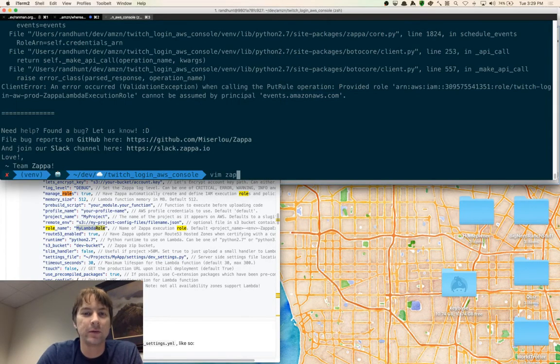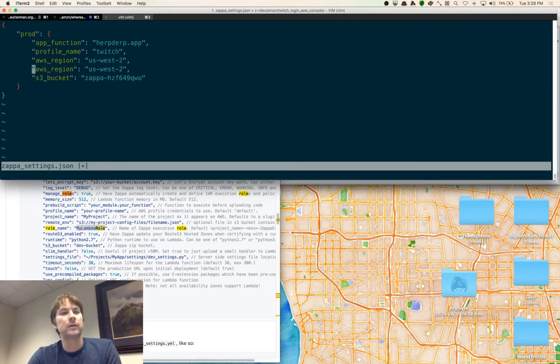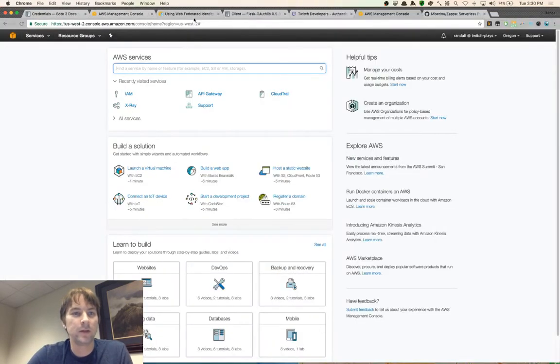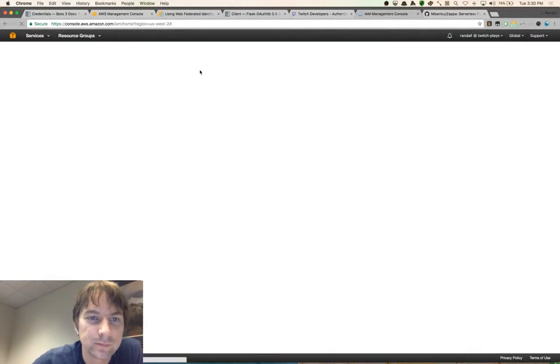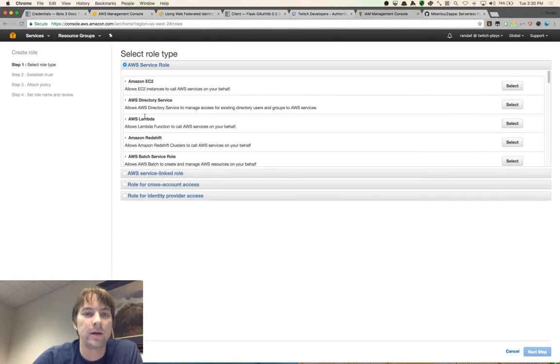So we're gonna make our own role. So let's change this to role name, and we're gonna call it the terrible idea. And then we'll go into IAM, and we'll create a new role with AWS Lambda.